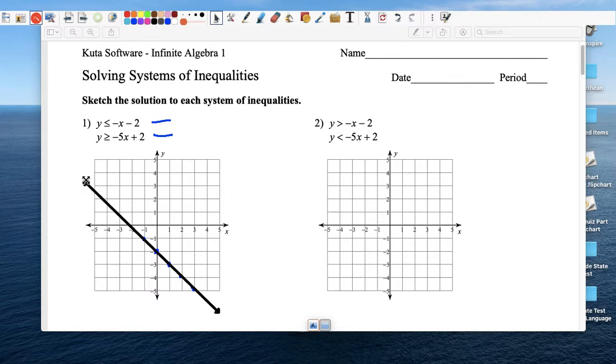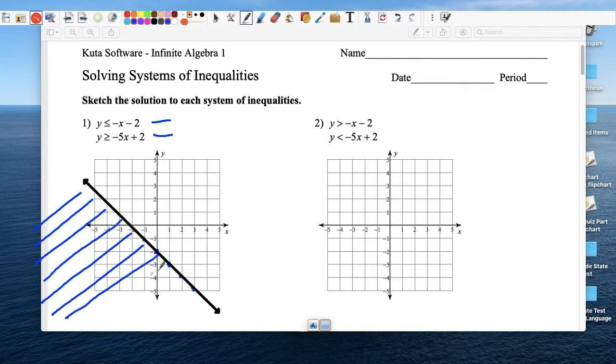I like when you guys stretch that line out like that. Don't make it a short line. We want the area above or below, including the points on the line. Well, try 0, 0, plug 0, 0 in the first inequality. So you get 0 less than negative 2. Is that true? No. So we don't want this area where 0, 0 is. Rather, we want the other area. So that's what I'm going to show you. So every point in this area, including the points on the line, make that first inequality true.